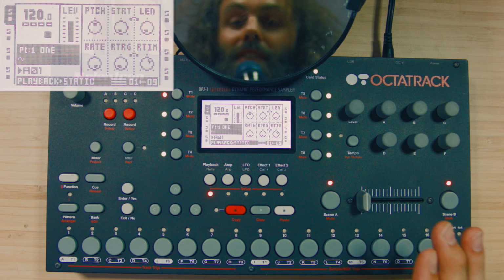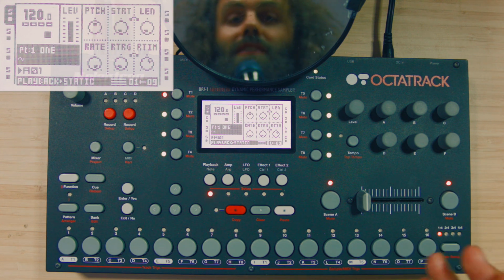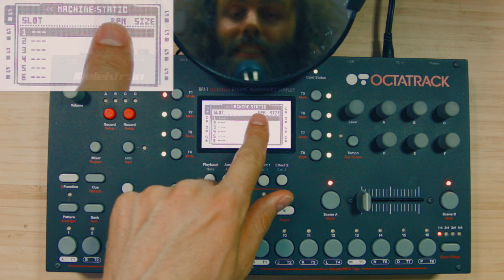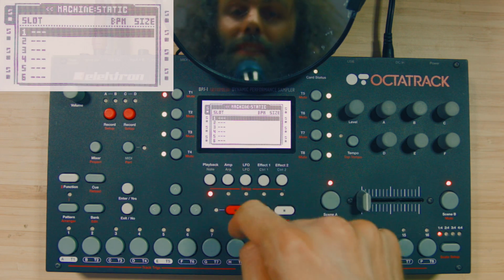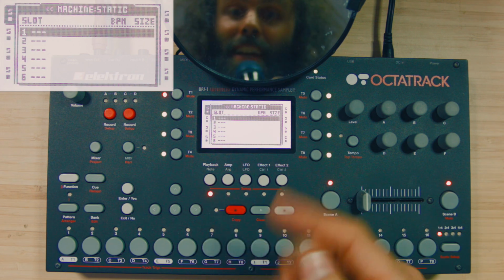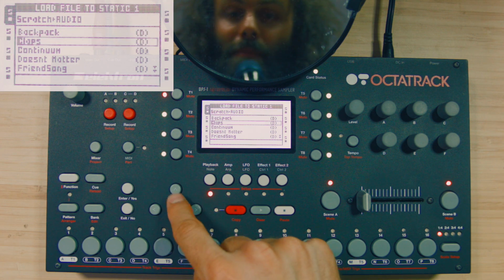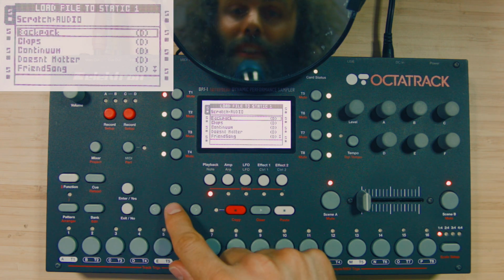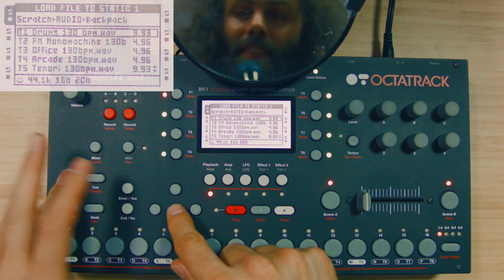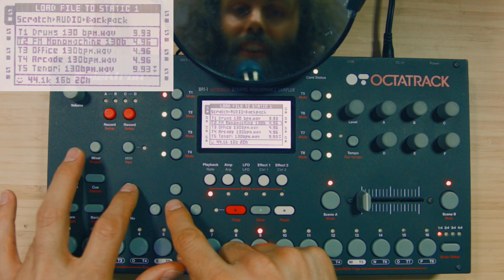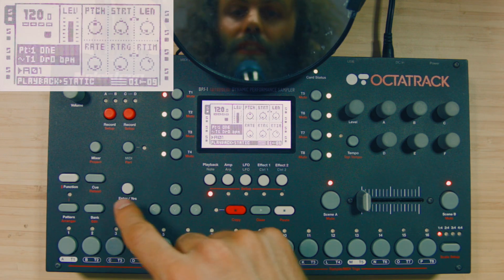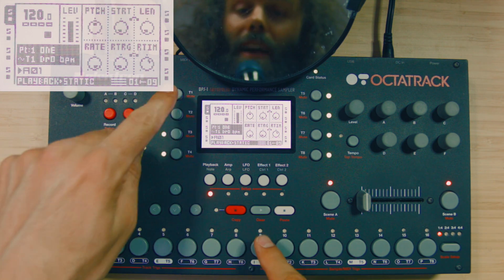First thing I want to do is to load something in, just to have something to show you the basic functionality of the Arranger. So let's double tap here. It's the machine static, and we've got this empty list of sounds that are not there. So I'm going to take sound number 1, press yes. I'm going into audio and pick any of my sounds, function and yes to try another. Yeah, this is a nice drum track. Let's use that for now. So now there is a sample in here.